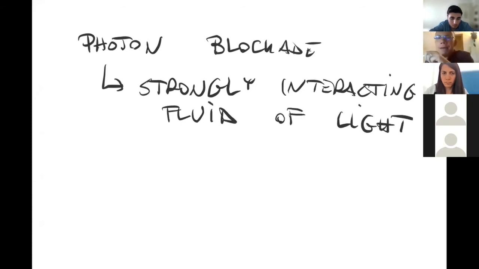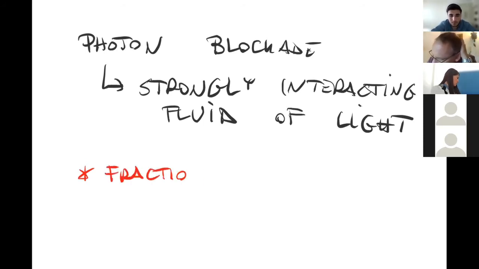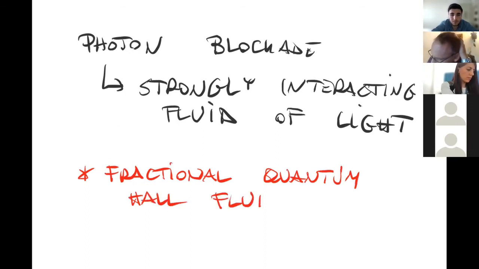You know that when you have a fluid of many particles which interact strongly and are cooled to very low temperatures, there are a lot of phenomena that can take place, and where the quantum nature of the photons starts being really important. So one can obtain states of matter which resemble the very peculiar states of electronic matter that one finds in low temperature physics. For instance, the most exciting one at this moment are fractional quantum Hall fluids, that in electronic physics originate when a gas of strongly interacting electrons is cooled to millikelvin temperatures in the presence of an external magnetic field.